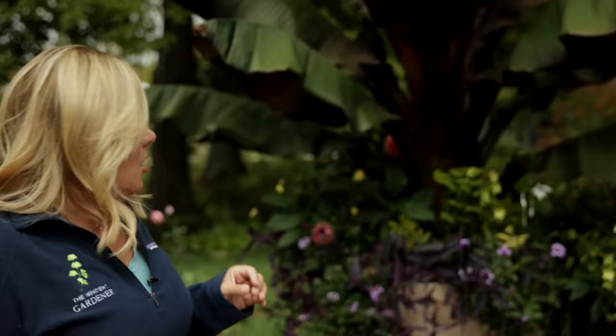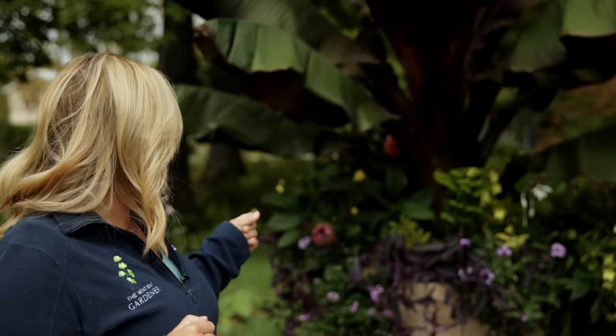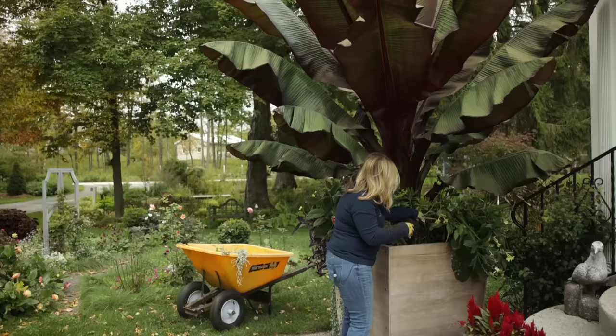That's how this goes with plants, right? We do our best. Not everything always lines up. The first step is to get this thing out of this pot and then we can move on from there. Obviously there's going to be a lot of work getting all these plants out of this container in order to get to this banana. I have no idea how this is going to go, but I can envision hijinks ensuing here. So let's give this a shot and see what happens.